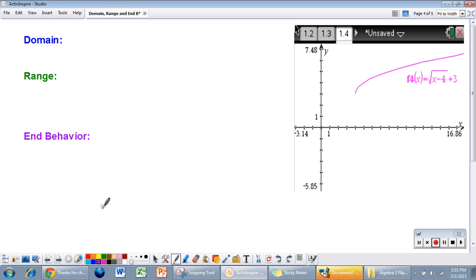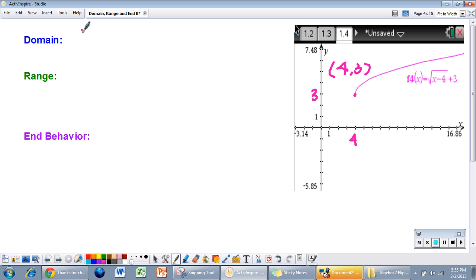Our next graph is a square root graph. And of course, with our square root graph, we have a beginning, and I'll put a little point right here. And just ask yourself, what is the ordered pair of this point? Well, +1, 2, 3, 4. And over here, +3. So this ordered pair is (4, 3). Okay, so let's talk about the domain.